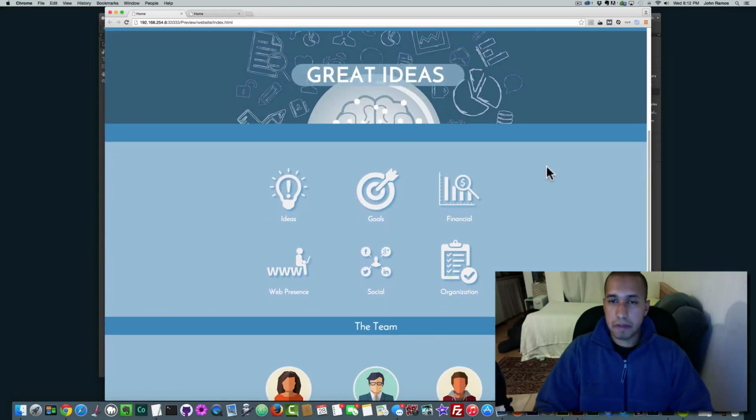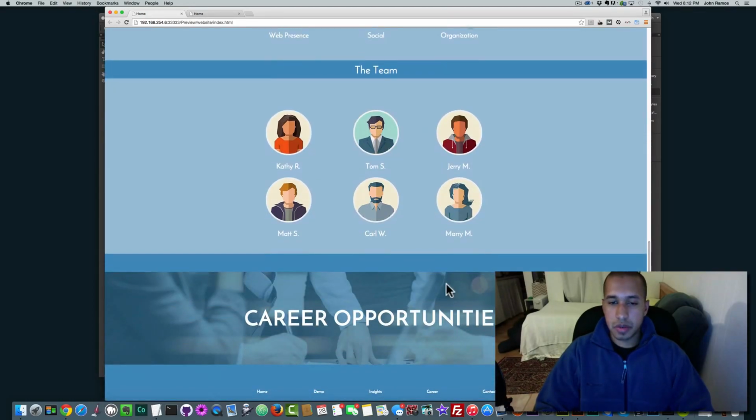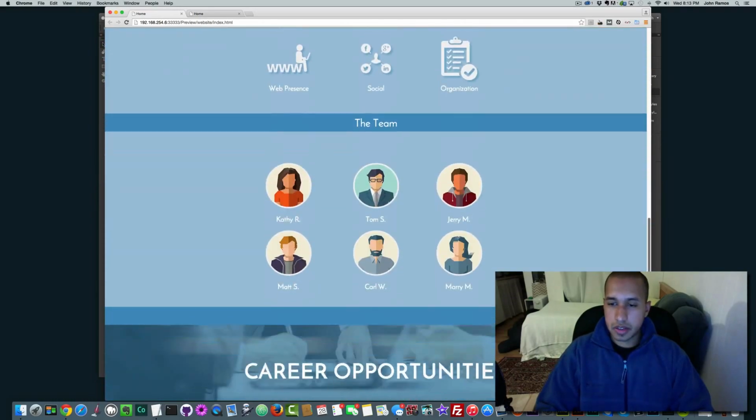We have some scroll effects there. We have some hover effects here on these icons. And then we have these team icons here that have a hover effect on the border. And then we go down here. We have this image here, another scroll effect, and it says career opportunities here. And then we have a little footer here with the same menu that we have at the top. One of the first things is this menu up here that I've created, and we have this nice image here as well at the top. So basically that's what we'll be creating today.